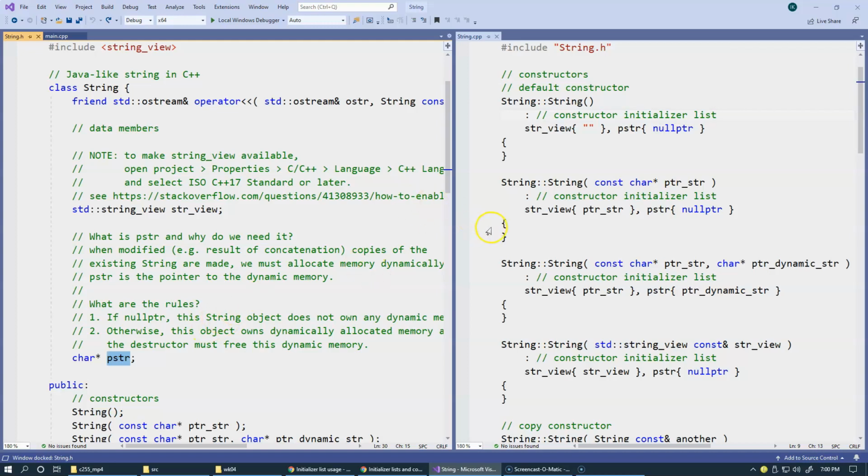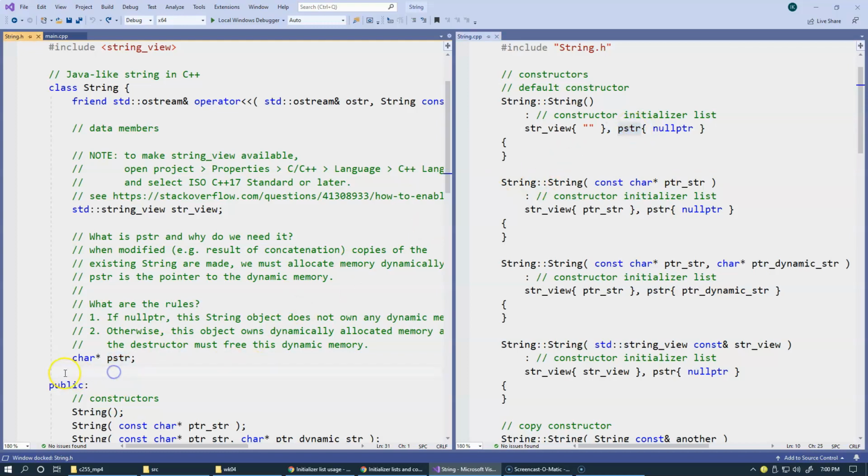So then initializer list, as you can see, it's very uniform. In fact, I think I coded them once and then copied and pasted over and over again, just modifying the current parameters. And you see that the idea is that this string view appears to be first on the initializer list, and we use the comma, and then the second data member of this class appears next on this initializer list.